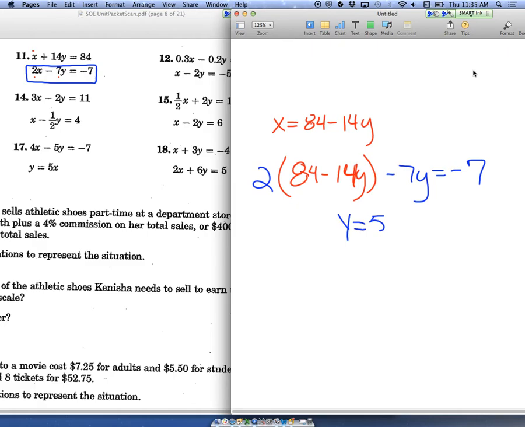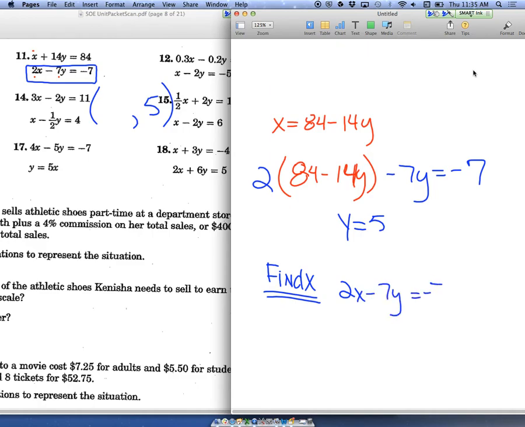So if y is +5, then I have to find the x value to go along with this. So for my solution to number 11, my y coordinate is +5, and now I'm going to find the x coordinate. When I did my homework, I chose the second equation. The first equation probably would have been easier, but I used the second equation. So let me copy the second equation down right here.